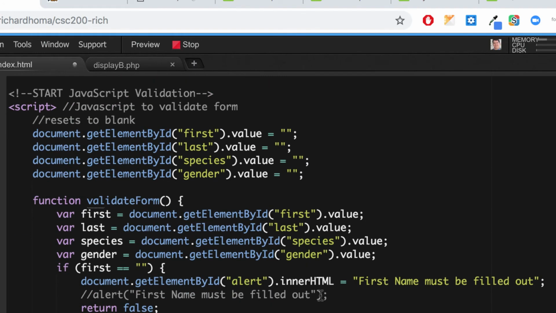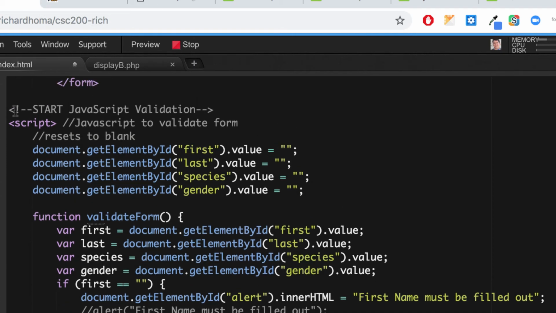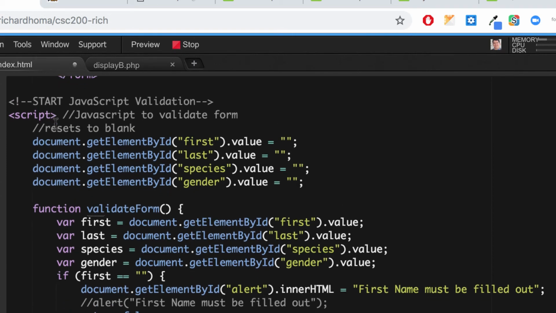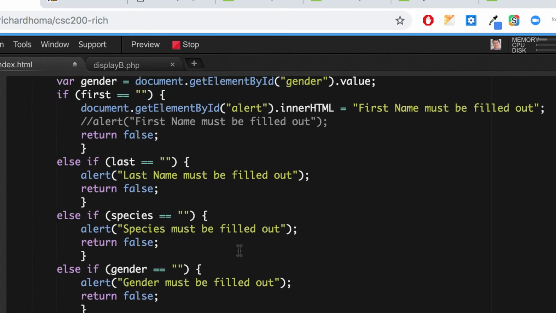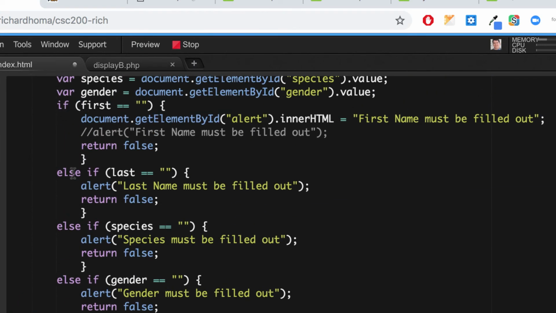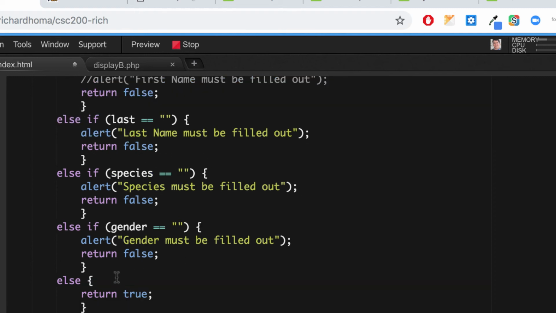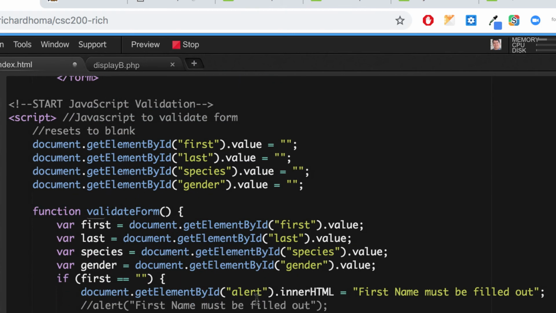So that's our JavaScript. Just remember, put it in your HTML comments. Make sure you have the script tags, an opening script tag, and then finally a closing script tag. And then we have our if, else if, else if, else if, and then finally an else with no condition. Your conditions go in parentheses, and each condition has an opening and closing curly brace. And all the ones that are getting checked are going to have false. And then if it skips these over, it'll just go for true. So it'll run that through. So that's all you need for that. And we just use these to reset.